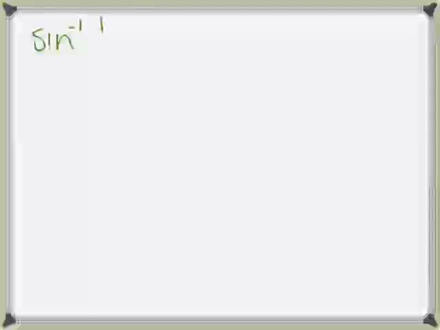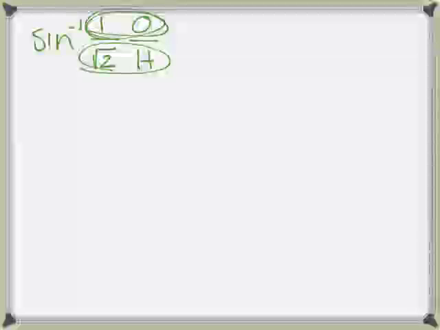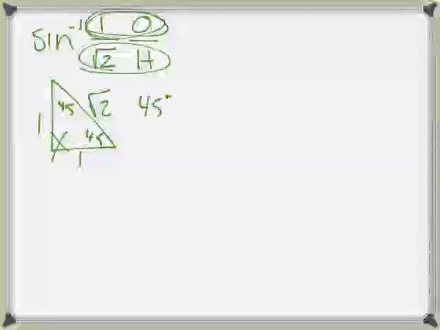And then you'll be given a fraction, something like 1 over square root of 2, and we want to know the angle for which this would be true. What is SOHCAHTOA for sine? Opposite over hypotenuse. Then we line up that fraction. That 1 needs to be the opposite, and square root of 2 needs to be the hypotenuse. Where do we have a square root of 2? The 45, 45, 90. You are never allowed to choose 90 in a triangle because 90's opposite is the hypotenuse, so 90 has some problems. In the 45, 45, 90, the only other option is 45. Since we need to give our answer in both degrees and radians, how many times does 45 go into 180? 4 times. So pi over 4.